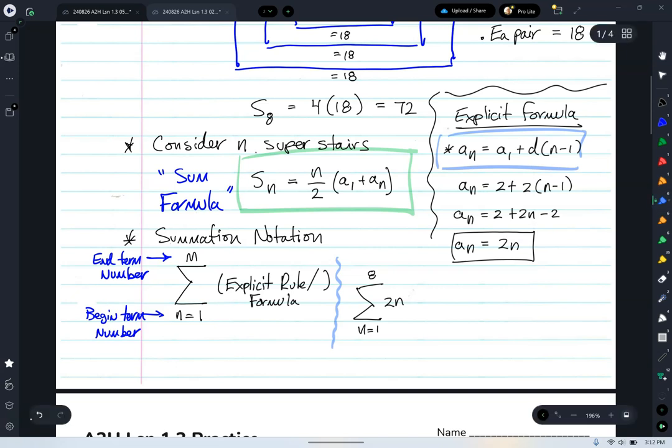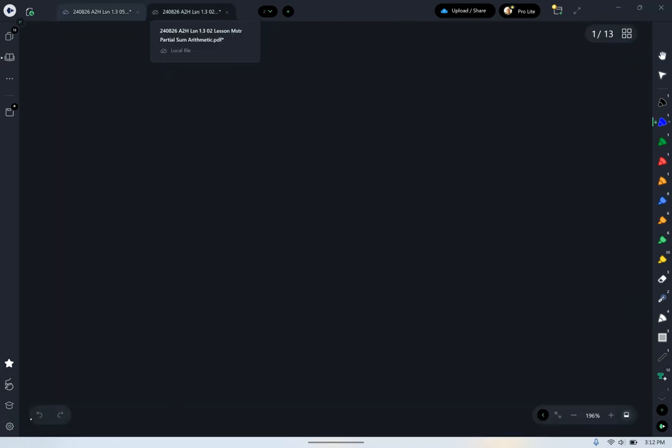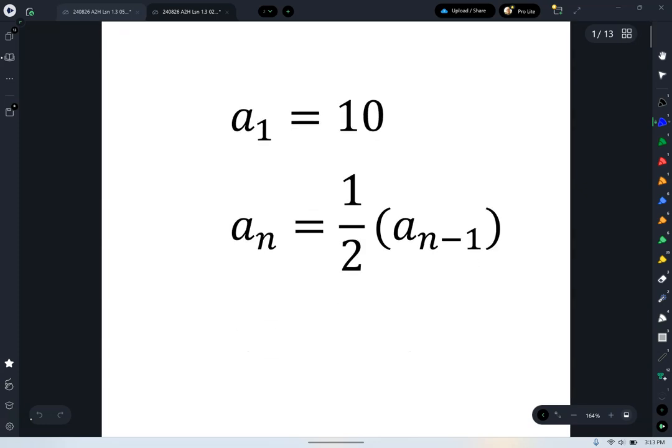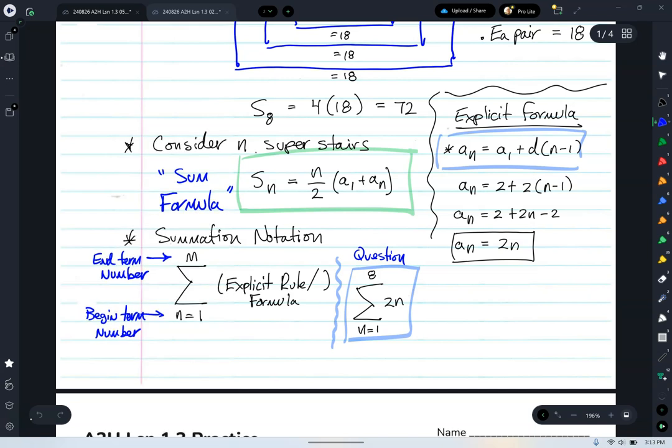Okay, let's be clear about something right here. Box this in right here, and let's be clear about something. This right here is a question. This is a question. Just like when I put this up on the screen, right? That's a question, right? It's asking you to find the terms in the recursive sequence, right? Well, just like that, this is a question here.